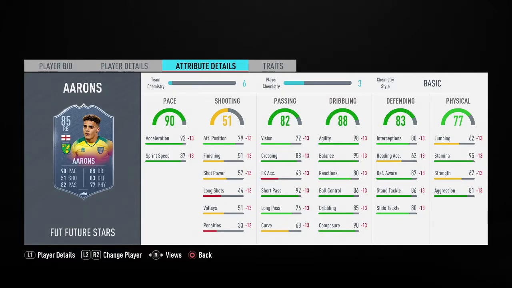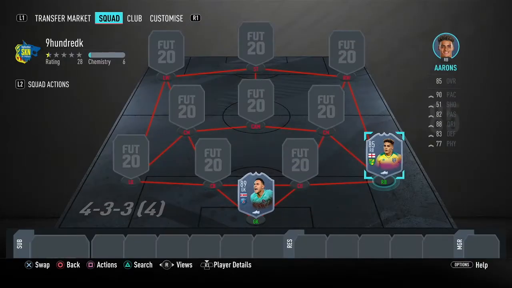98 agility, 95 balance, ball control dribbling, especially 90 composure. He does lack the reactions, but even still 80 reactions is great for a fullback. 87 defensive awareness and 86 stand tackle. Ridiculous. This guy has stats, I mean, almost of the caliber of Wan-Bissaka. Like, it's just a ridiculous card. 81 aggression as well. I do suggest using either a sentinel or an anchor on this guy just to boost the jumping up a bit. But yeah, for 50k, great all-round right back.